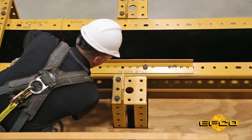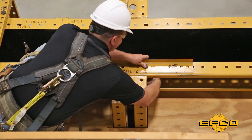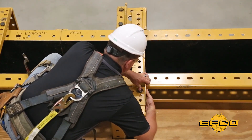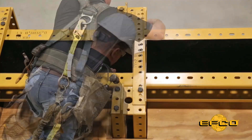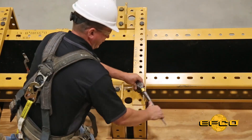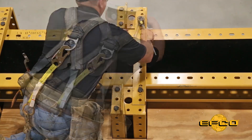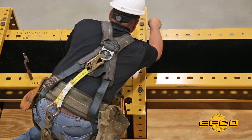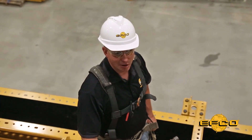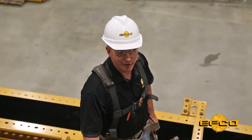When you fly your second side up, always install your top yoke either on top of your form or hooked on your super stud, wherever you have more room. A quick snug of a wrench and your top yokes are set. After the bottom tie and top yoke have been installed, you can go ahead and cut the crane loose, then fill in all the remaining ties whenever it's convenient.